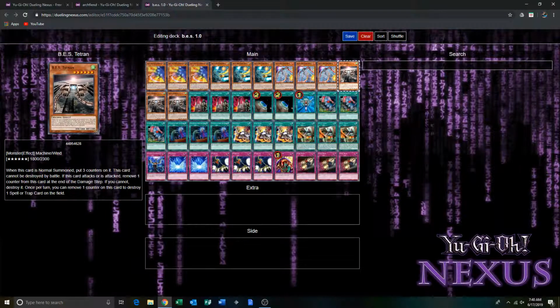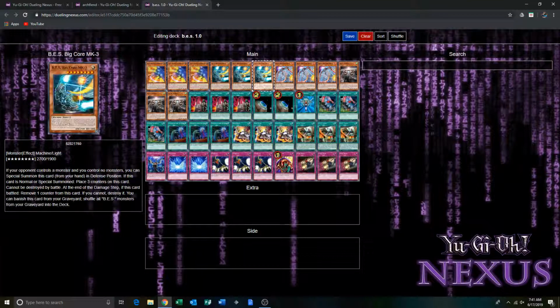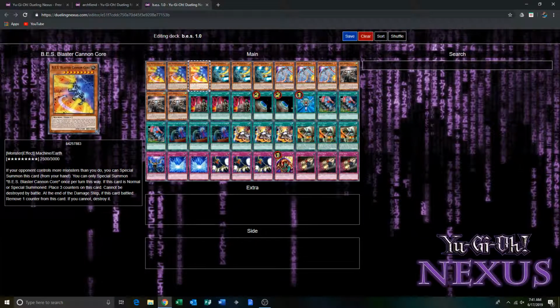you can remove 1 counter to destroy a Spell or Trap, which can actually really help out a lot. I know it's just 1 counter, but still that can really help out depending on what your opponent has. So yeah. And that's pretty much it for the lineup of monsters. I know it's kind of silly to run just 12 monsters, but throughout my testing of this build, 12 monsters is basically all that you really need.